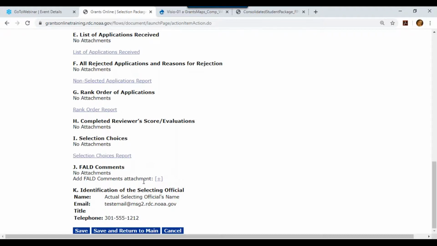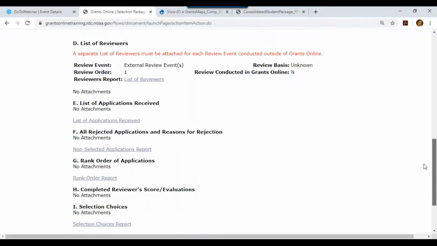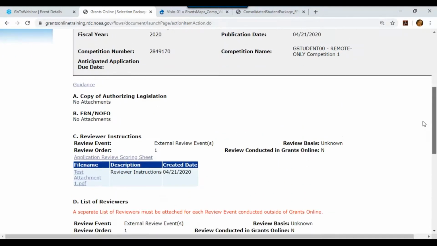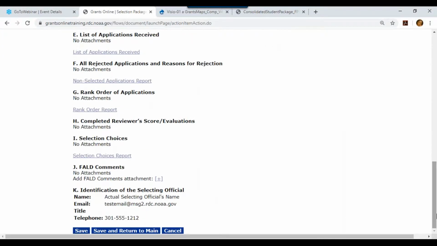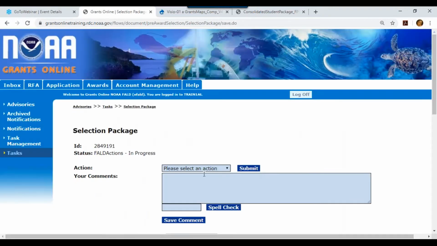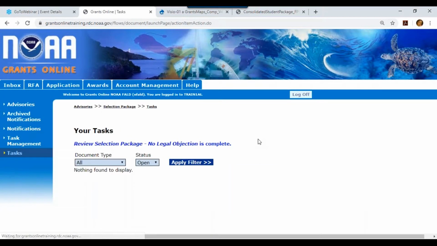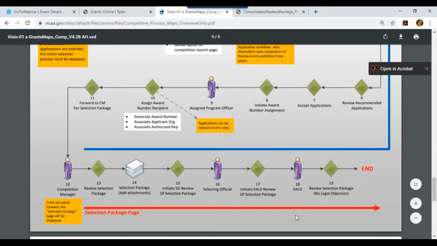So the lawyers have a section J where they can upload a document with their comments, but in all of the other areas, they're just doing a review. They're not uploading anything. Save and return to main. And hopefully they're going to say no legal objection and submit. At this point, we have now completed this process right here.